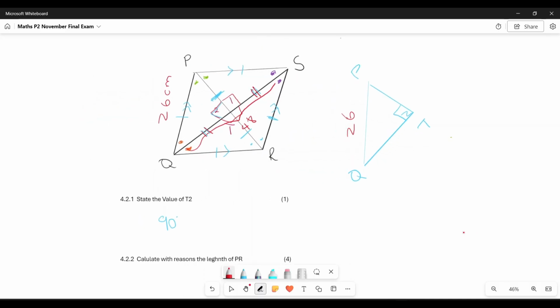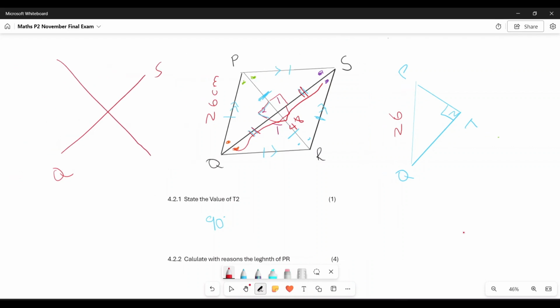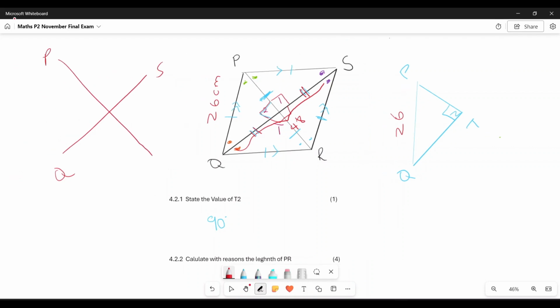So if I were to draw this line here, these are my diagonals. Let me try and draw them separately. I have diagonal QS and I have diagonal PR, and T is the center. Now, with regards to my diagonals, I'm saying that the line from P to T is going to be equal to the line from T to R. Remember, I'm trying to determine the length of PR. And I'm saying that making use of the theorem of Pythagoras, if I could find the length from P to T, I would be able to find the overall length of P to R because PT is equal to TR.